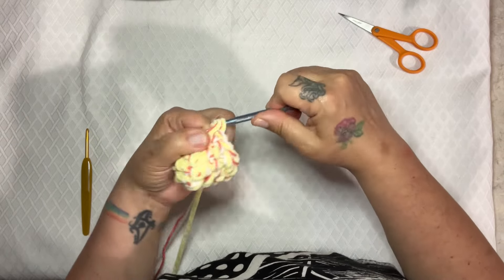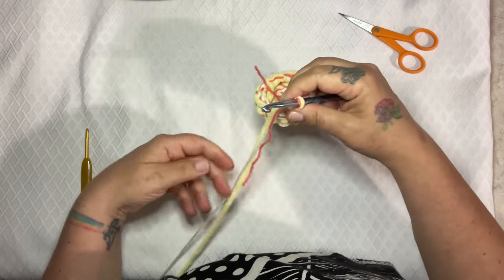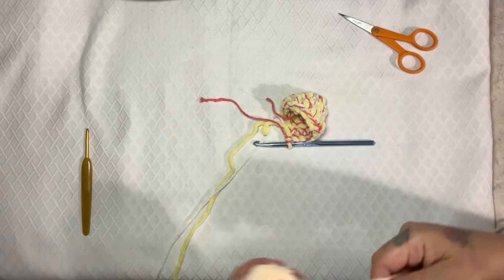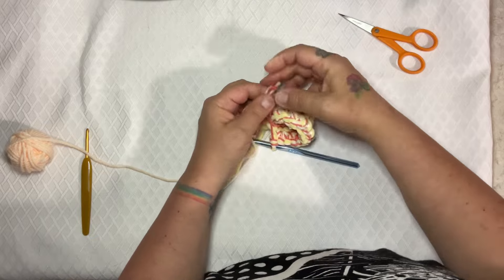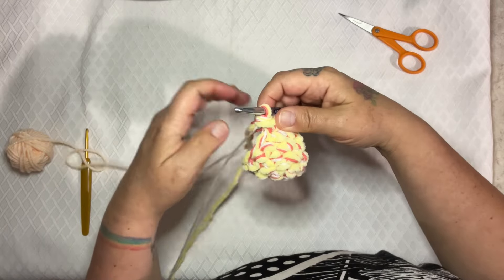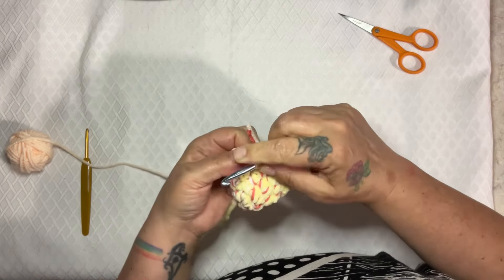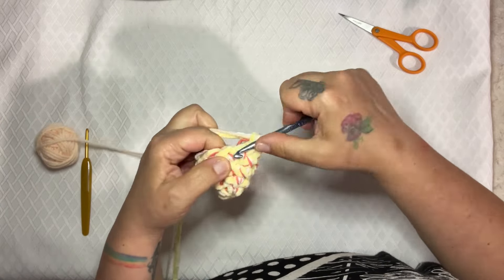Just to show you how we're going to change out the yarn — I'm coming to the end of my orange yarn, so now I want to add another color. I'm going to use this sort of peachy color and I'm going to tie that on. This is just how you change out the color. We're wanting to keep the equivalent of four strands of worsted weight yarn on here, and when you run out of one, you just simply tie on another one. Right now we're just increasing up to 18 stitches.